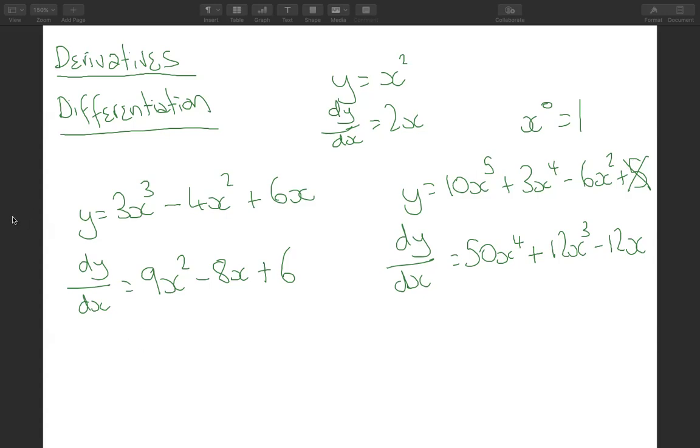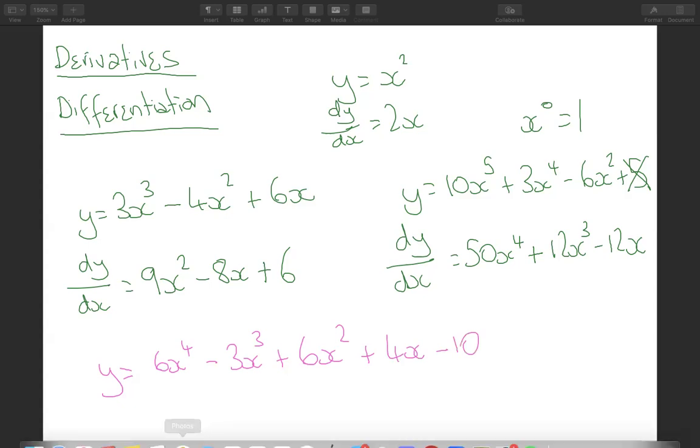So let me write one down, and everyone's going to have a go at doing it for me. So get your pen and paper out, and please give me this derivative. It is long. There's lots of terms, but you just do them all separately. Have a go at writing down the derivative of that equation.